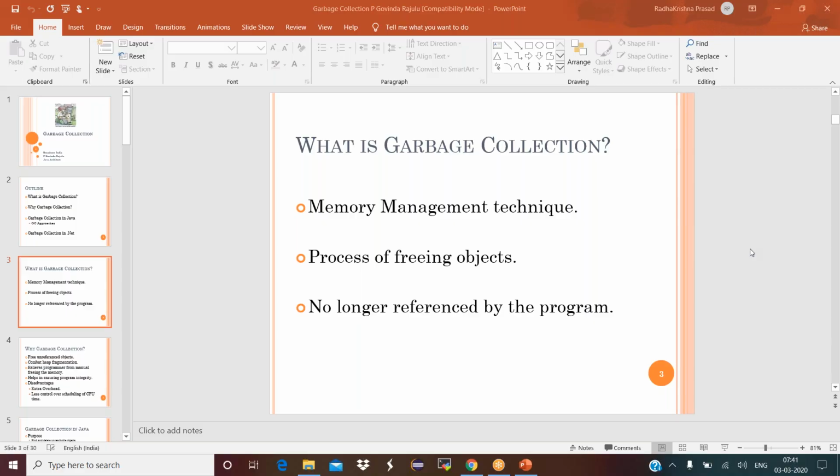This is also called an assistant, which runs in the background and is used for destroying the useless objects. This is called garbage collection, a non-daemon thread which runs in the background. We'll talk about what a non-daemon thread and a daemon thread are in thread dump analysis. We'll keep it aside for now. Only because of this garbage collector, the chances of Java applications failing are very, very low, especially with memory problems.